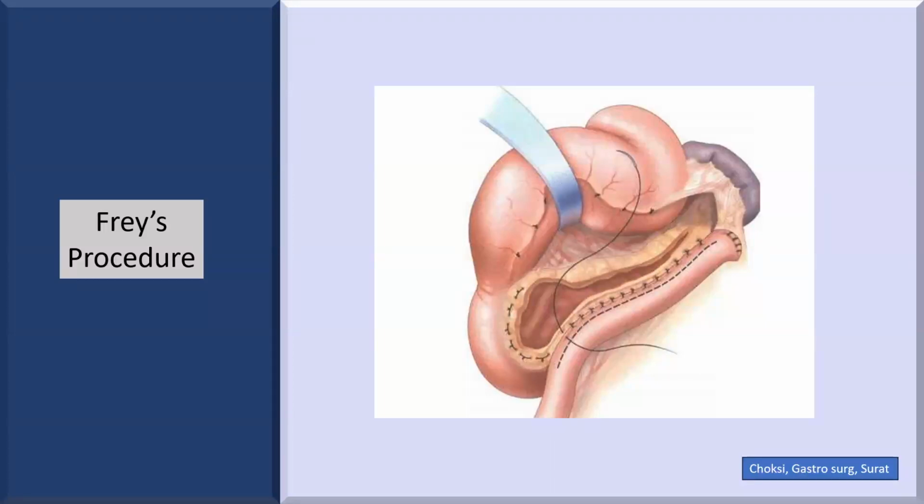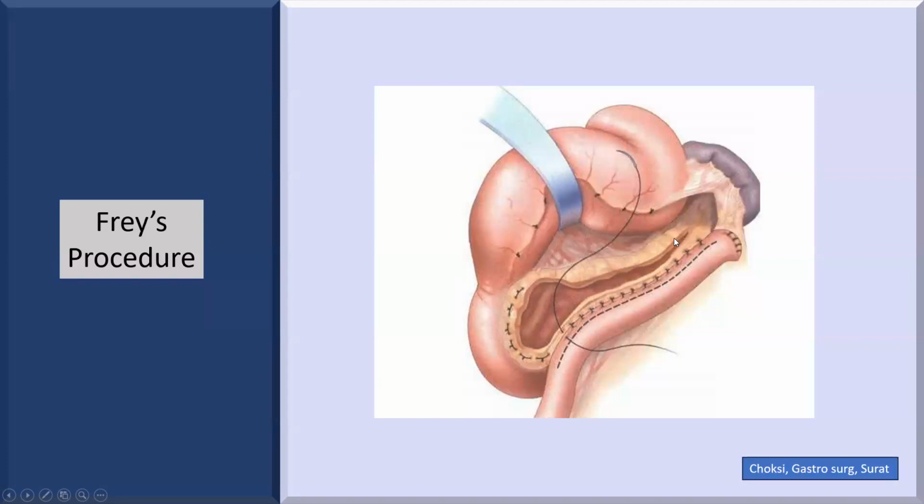All right. Frey's procedure is for when you have a mass lesion in the head of the pancreas. Here you do what is called a coring. You can see that in the picture they look a little similar, but actually in Frey's you do a regular coring of the head, where you take out a lot of the head of the pancreas, making sure that you do not breach the posterior wall. This is where cauterization is important. You cauterize it and have your left hand behind the pancreas and then start coring the head of the pancreas.